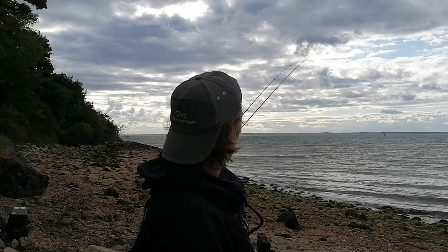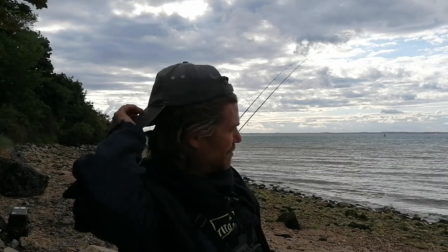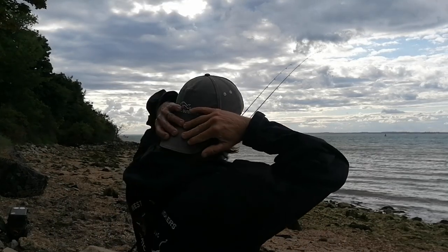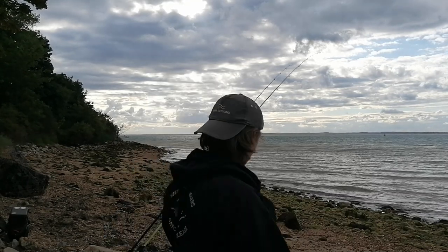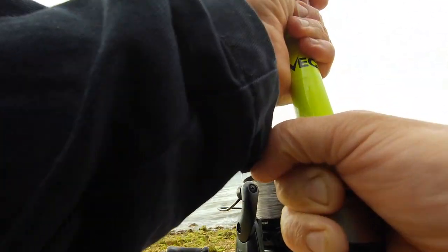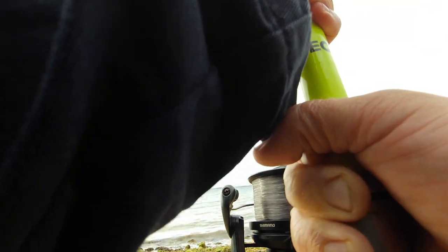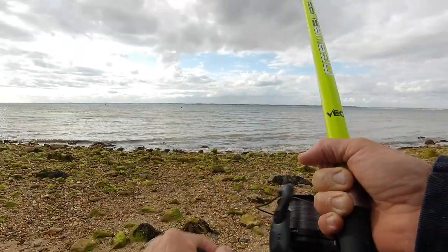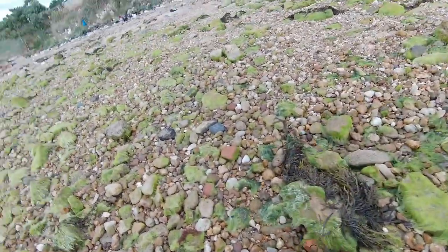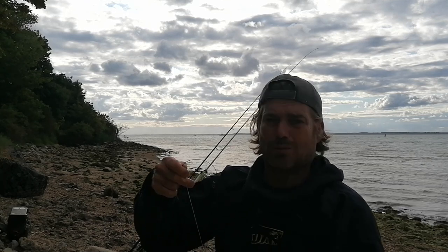Just gonna bring in the right hand rod. It's only been in the water for maybe 10-15 minutes. But Ross just brought his in and it's got a bit of weed, not massive, but enough. So yeah, I'm gonna bring mine in to have a look. So as you saw then, it's pretty weedy, but we're going to stick it out for a little bit, see how it goes. If it doesn't clear up in the next hour or so, then we may consider moving.